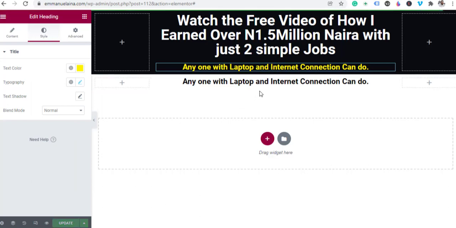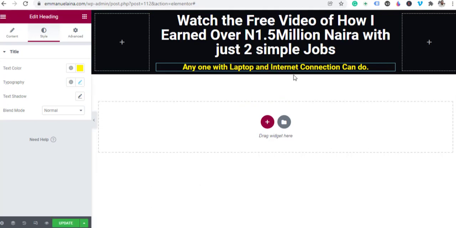Now, you see the reason why I did not use this plus icon is because I want this style to apply to these two guys. Because if I use it, you can see it doesn't affect this guy, and that is not what I want to do. Just know that if you create new stuff, you are creating a new section. But if you drag inside a section, it's still going to be under that section. It's just simple, okay? So I'm going to delete this guy. I don't need it again. I just wanted to show you a sample of that.